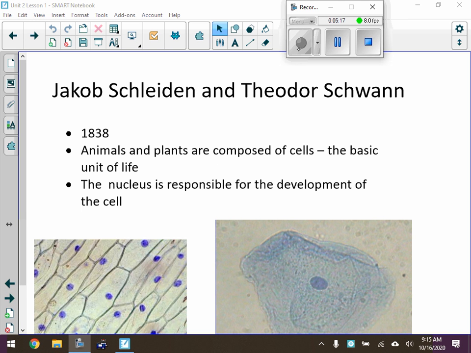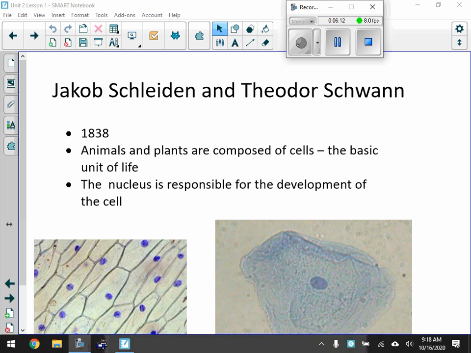Whenever I think about Schleiden and Schwann, I think about ice cream for some reason. Why is that? Kind of sounds like Haagen-Dazs. No, it doesn't sound like that at all. Isn't there an ice cream that's German and stuff? It almost sounds like a German one. It's ginger ale. We're not talking about ginger ale. Almost ice cream. No, I guess we don't.